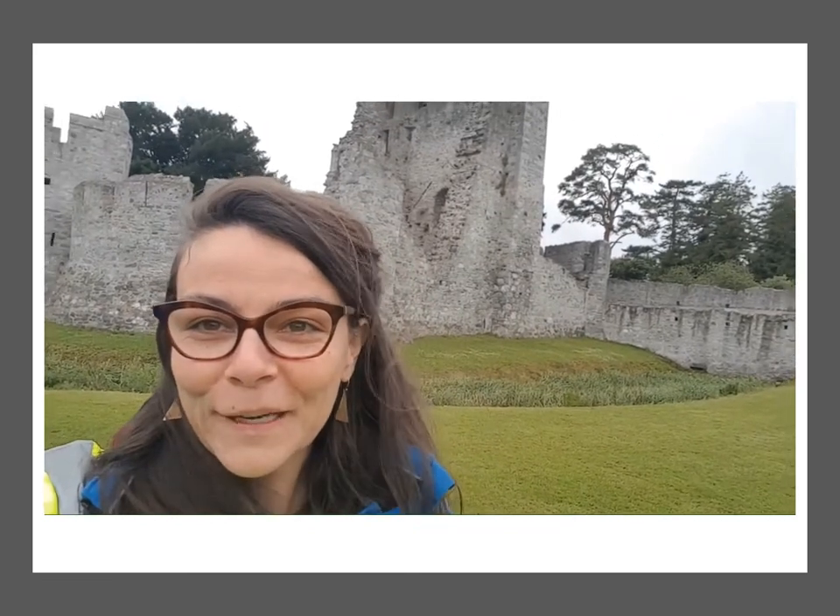Good morning, Castle Studies. Here we are in Adare Castle, County Limerick. The first castle built here was probably by Donal Moore O'Brien who built the medieval hall, but the big masonry structure you see behind me was likely built by Geoffrey de Marisco and his wife Eve de Birmingham. This is the second day of our relict plant survey and I'm hoping that the castle is going to yield some really nice plants like the milk thistle we found up at Castle Roche the last day.